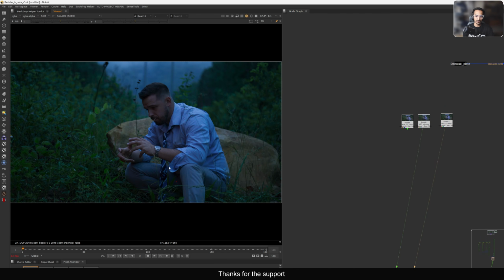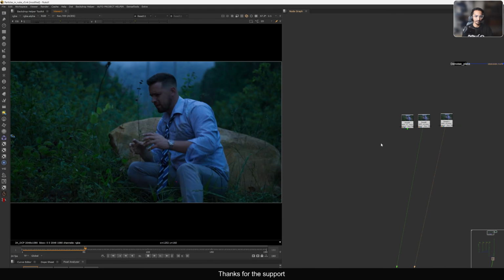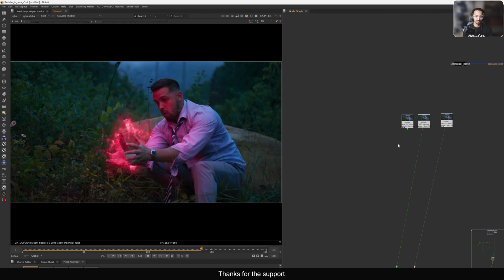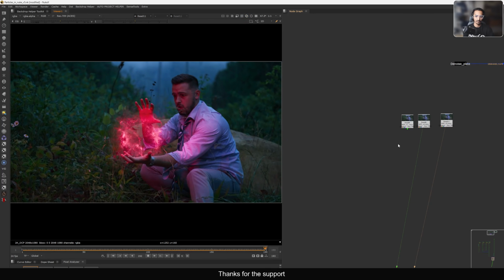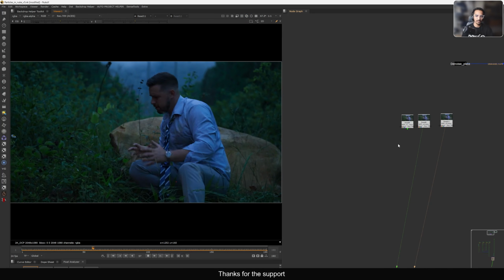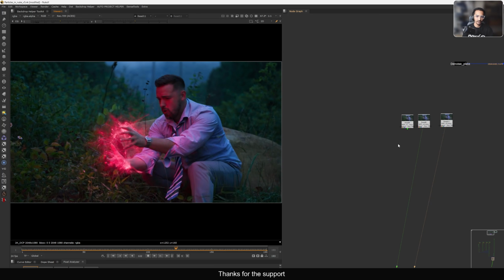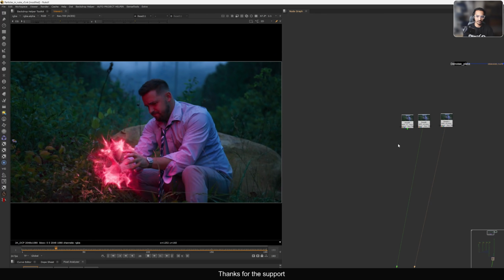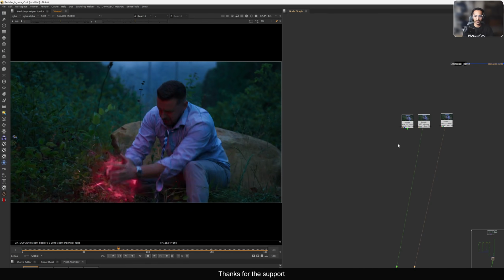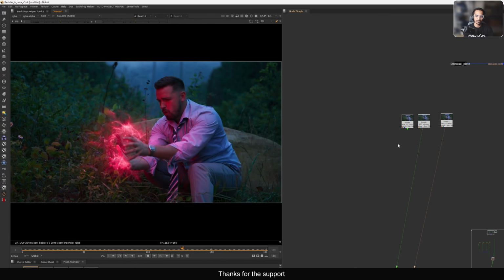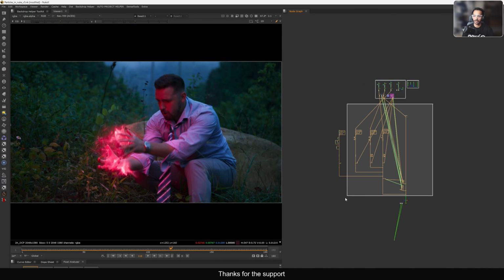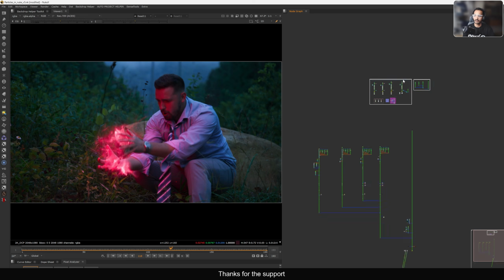So this is the final comp. As you can see, there are 3 stages where you can see the particles, and this is the last one where the particle is rotating as well. So I will show you how I create that rotation also, and this comp. So if I go up, this is the comp. We will take a look at this one later, but first let's see the particle system.